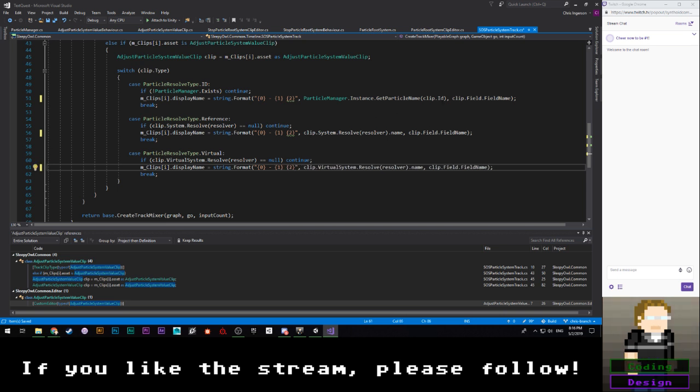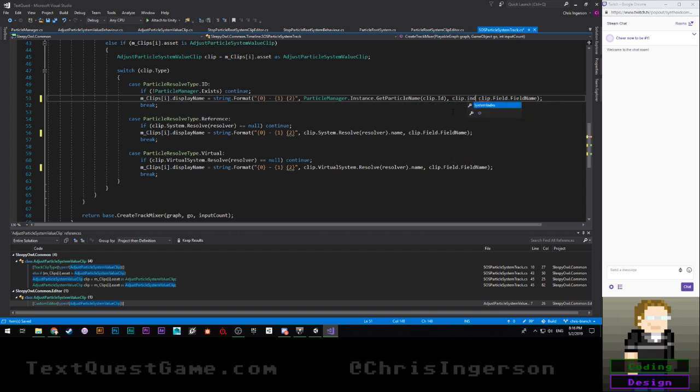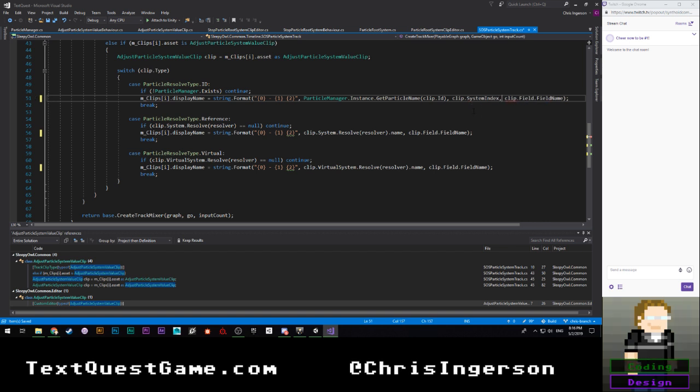Okay, and all we're going to do here is just say clip dot index, which is what it was, yeah. Okay, so we're going to go ahead and copy that, paste that. All right.